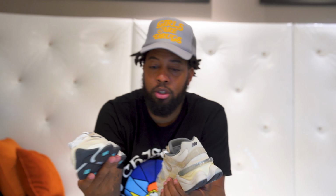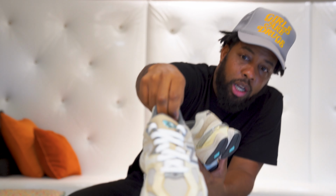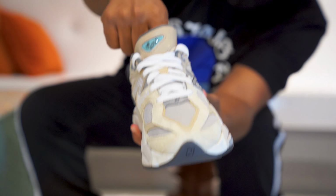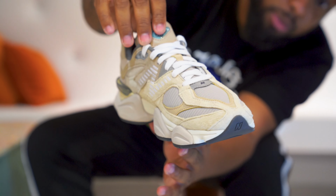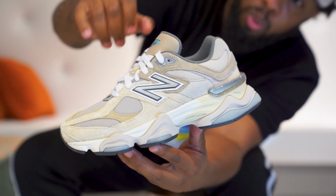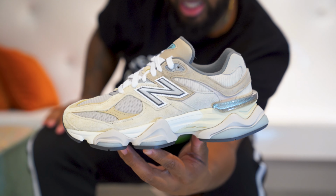Make them a little limited, you know, because these were flying. These are only retailed at $150. So, you know, people going crazy for them. Then, maybe in the fall, winter, you get your Joe Fresco looks. But you have your 9060 on the tongue. This is actually, man, got your New Balance on both. You got the New Balance on the inside and the outside.